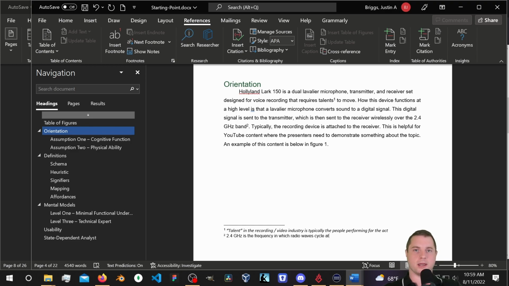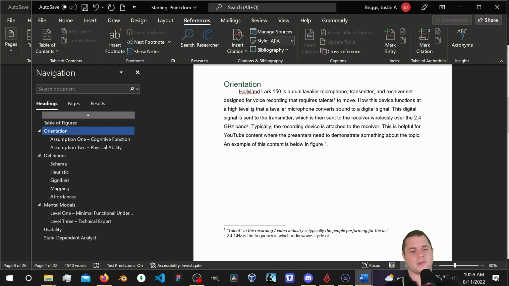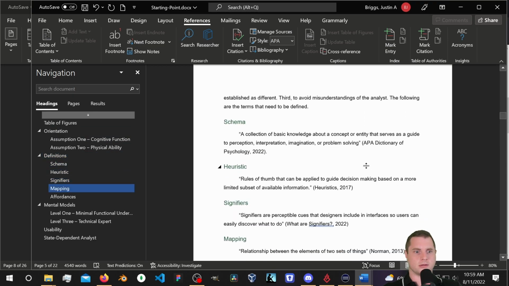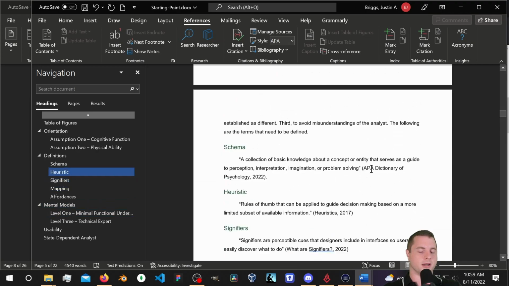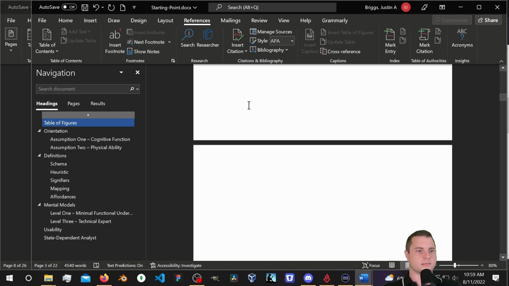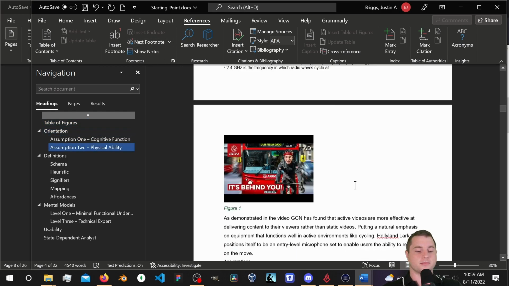So the 2.4 gigahertz band is typically things that operate like Wi-Fi, your cordless phones, your smartphone that operates on that band, microwaves, a bunch of things. Even these lights that I'm using operate on 2.4 gigahertz instead of 5. It's a very saturated radio wave band. Okay, so that is footnotes.